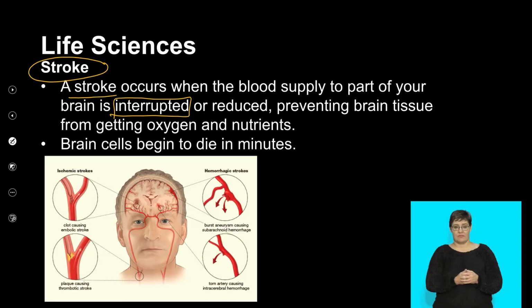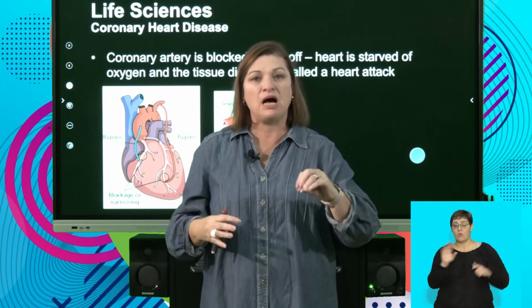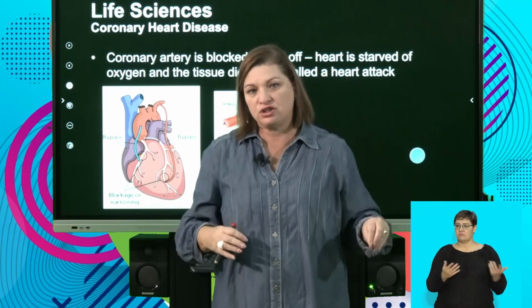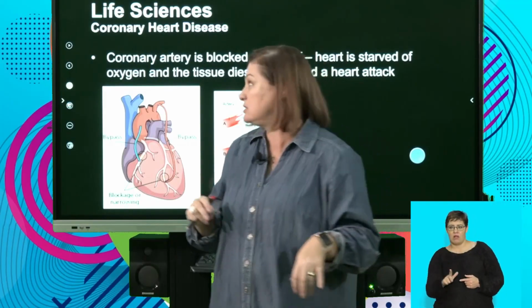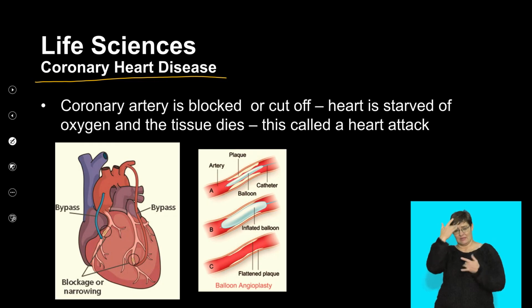Now, when that occurs in the heart, we talk about a heart attack. The big word for it is myocardial infarction. It's a really big word, so we stick to a heart attack. Basically, it's coronary heart disease, and simply that means the blood vessels are either blocked or they burst, and as soon as I stop oxygen getting to the heart, what happens to the muscles?